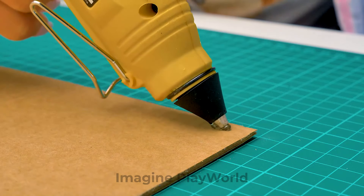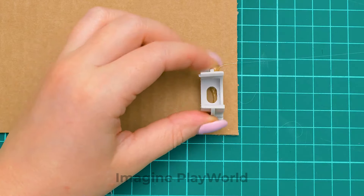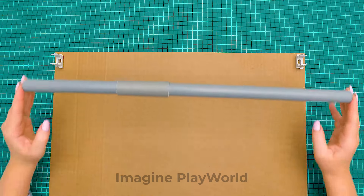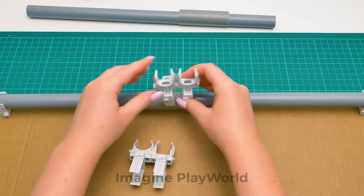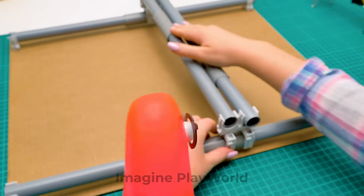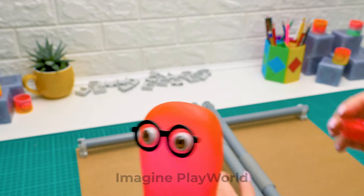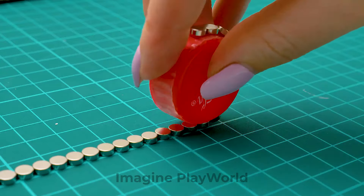Let's start assembling our game! First, we'll glue these pipe clips in the corners of our cardboard piece — one in each corner! Then we need to prepare our pipes. The short, thicker pipe goes over the long pipe like this! Then we'll insert it into the clips we've glued. I've prepared the second one! Let's set it in place as well! And I've also made these pieces from the clips! I don't call you Rocket for nothing — you've got super speed! Guys, give a thumbs up if you agree! What comes next, Sue? Next, we need a part made of a plastic cap! A part made of a plastic cap and with double-sided tape all around it! And with one movement, we'll glue our little magnets on! And here we go! The double-sided tape will hold our magnets really well!